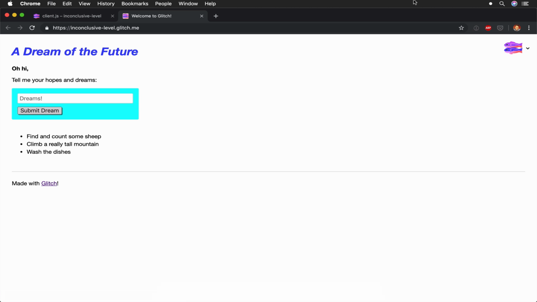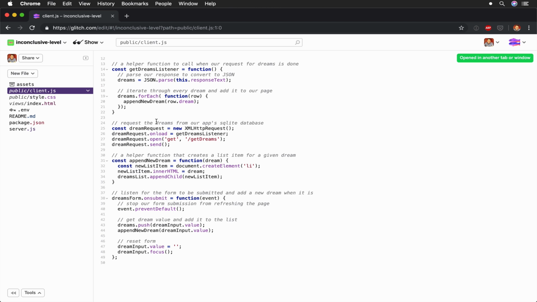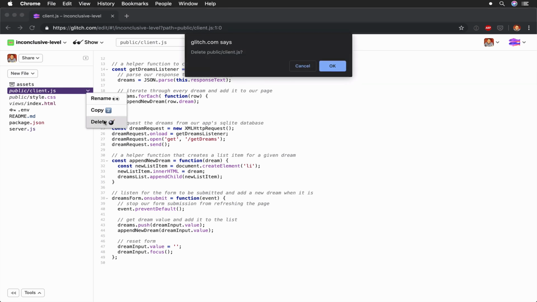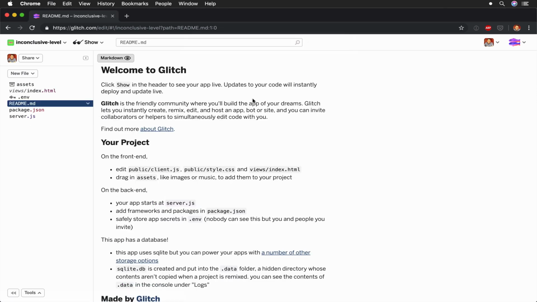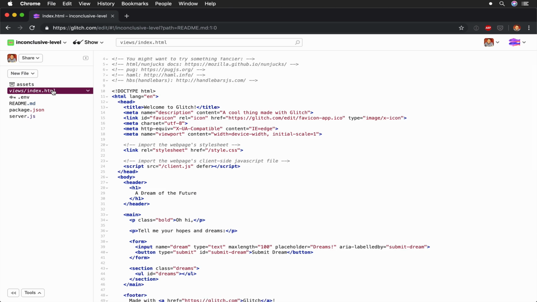Now, as I said, we don't need this front-end UI, so I'm going to start deleting some of that. The first thing to get rid of is probably public. I can get rid of public client.js, and I can get rid of style.css as well. Okay, so now we have this index page, and like I said, we don't really need any front-end UI, but I think we can reuse this and turn it into an API docs page.